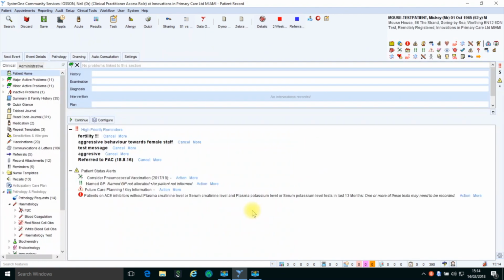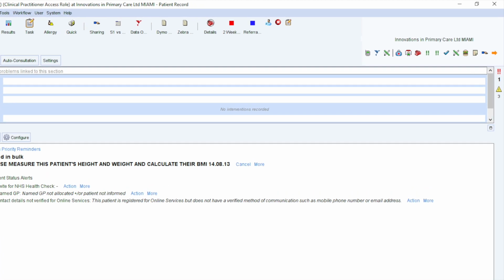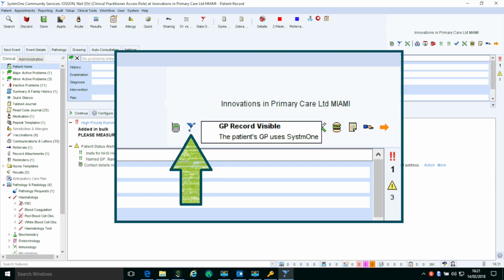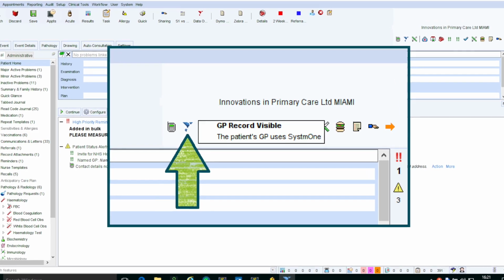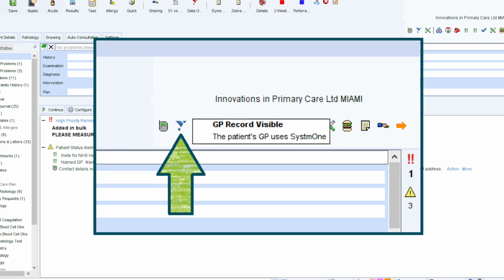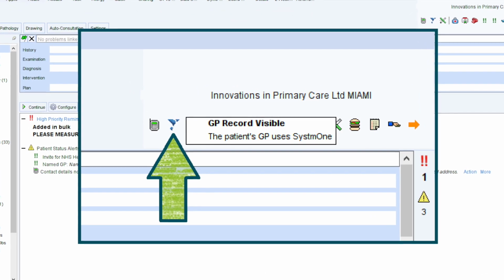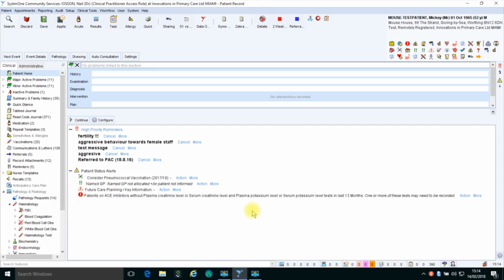Because this is a test patient, the TPP GP record sharing logo isn't showing up. So we've loaded a real patient record and anonymised the data, which you can see in this still image here, and you're looking for the TPP Phoenix to be present, which indicates that the record is being shared. If you can't see this, then you're not seeing the full record, although you may see some clinical information shared from other organisations. It's important for patients where you don't have full access to the record that you proceed cautiously and make sure you take a full history.